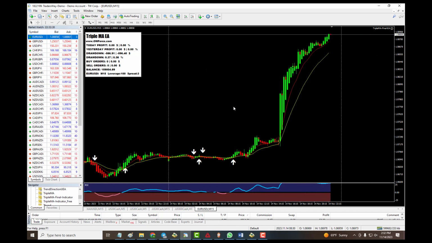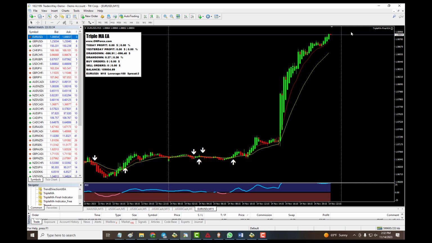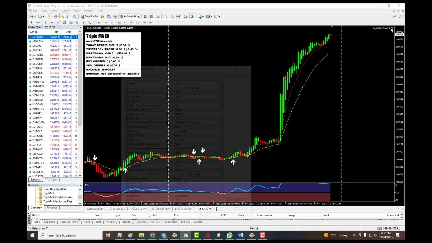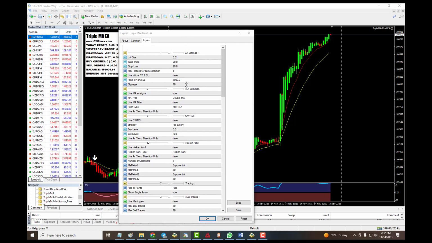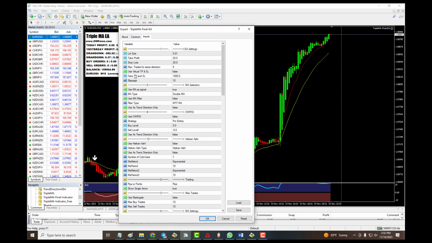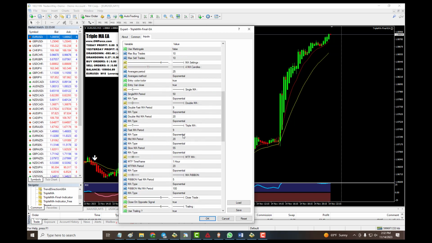So here is the update, and it also includes this RSI here, so you can put it on your chart, and if you're using that as a filter, you can use that as well. You can even trade with the filters that are included, but they're there to help those who trade with moving averages, so they can have some filter for their trades. And once you find the settings for using the indicator, now you can use the EA, and you can customize the size of the trade that you want.